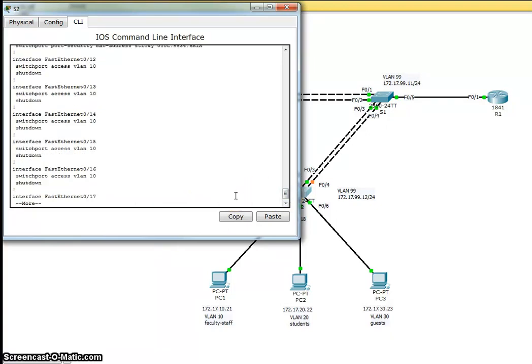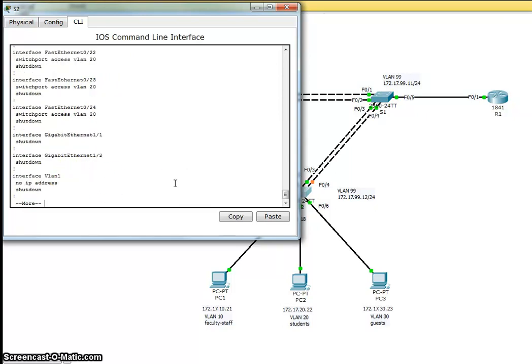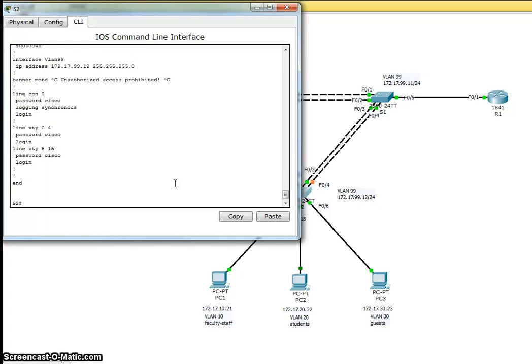And again, some additional Ethernet ports are administratively down. Here we have the beginnings of our VLAN 20 access, assigned again by individual port, and we come to the end of our running configuration on switch 2.